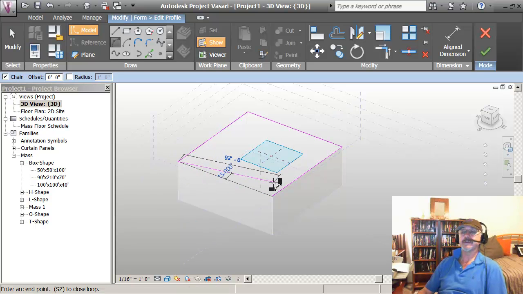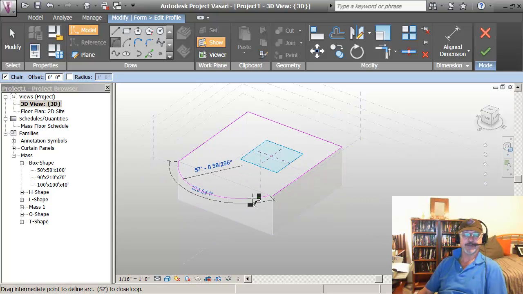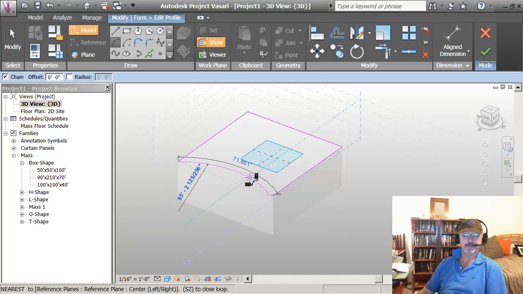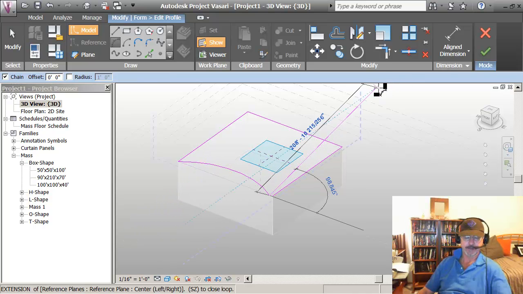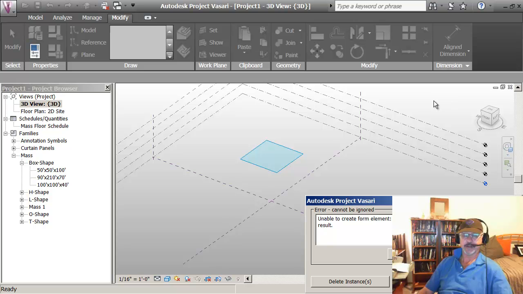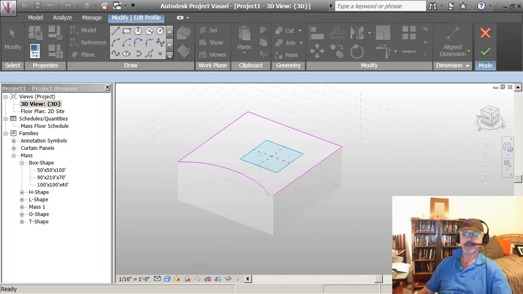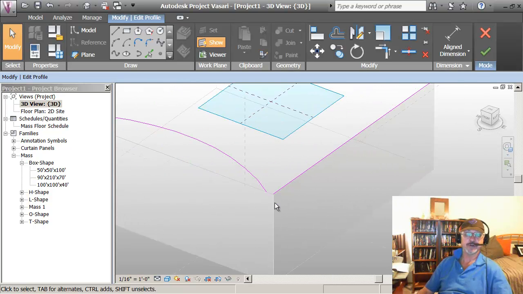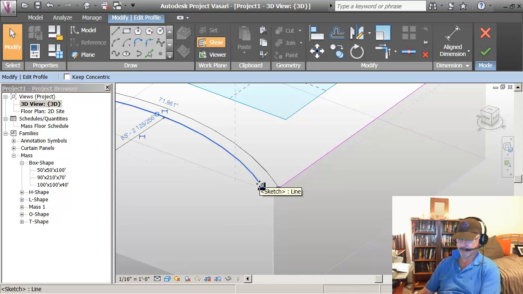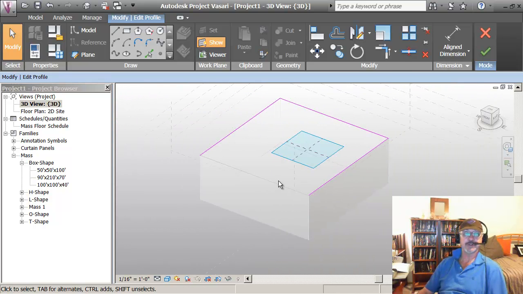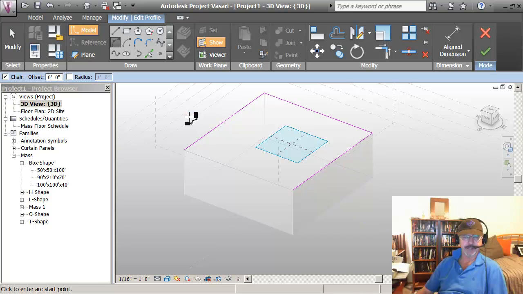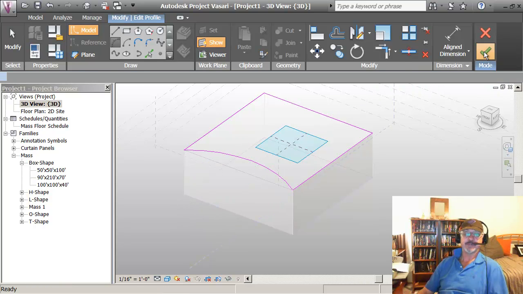on the south side of my building I'm thinking that maybe I'm going to do something more like, oops, that, hold on, cancel. What did I just do? Oh, it's not closed. The rule is the shape has to be closed. I'll just leave that in so you can see how easy it is for me to correct this when I know what the rules are. So there's my outline. I say I'm finished with that.